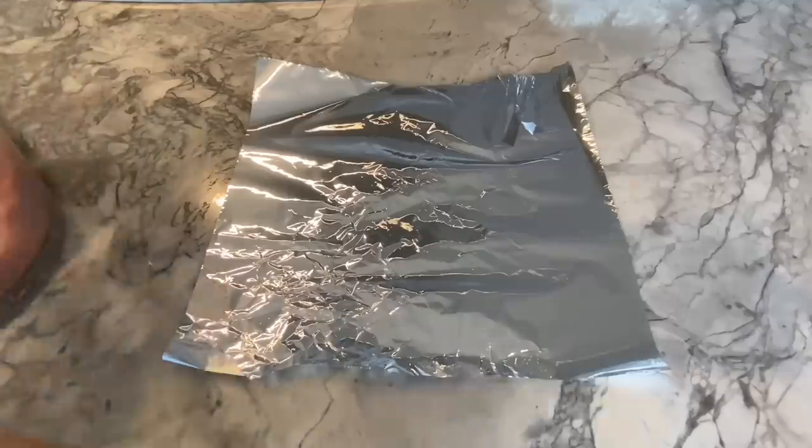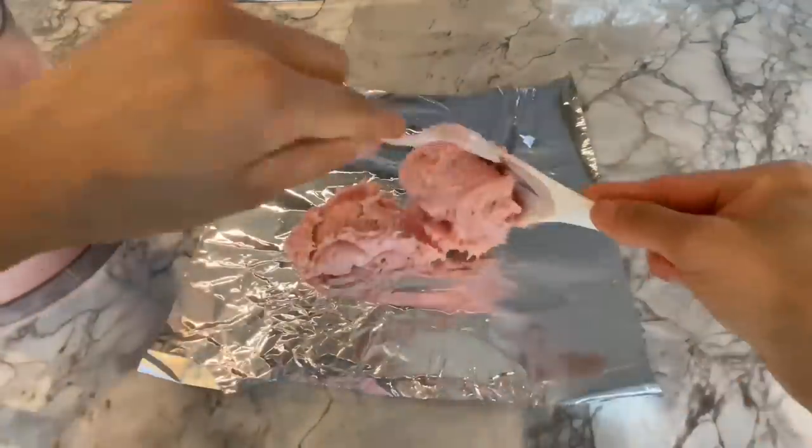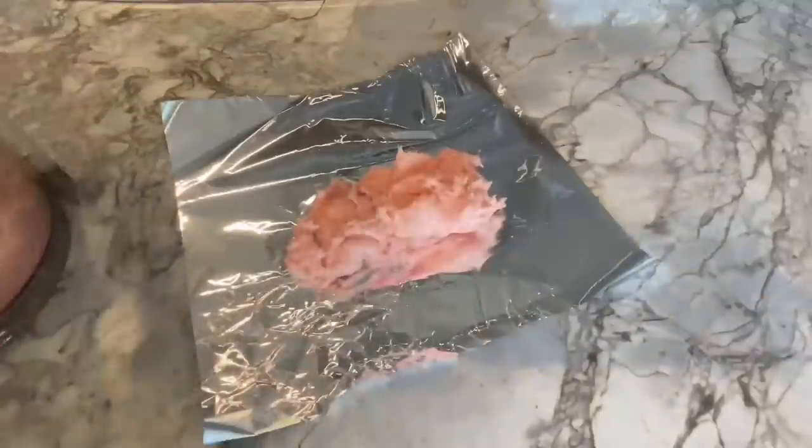After grinding each batch of meat, I was instructed to shape them into logs and wrap them in aluminum foil. While my mother-in-law uses foil, you can also use banana leaves.